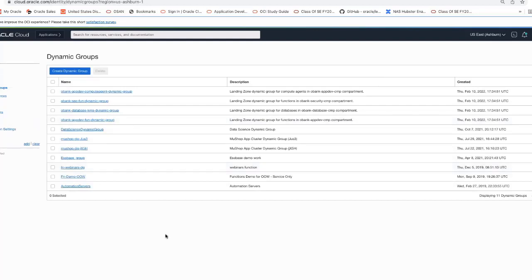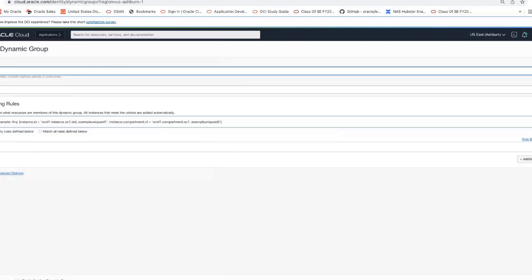All right, so next we have our dynamic groups. These are going to be similar to regular groups, but they're going to be for your compute instances, or instances that you want to be principal actors or make API calls to other instances or services within Oracle Cloud. Then you will add them to a dynamic group. It's a similar situation here where you would just click create dynamic group, give it a name and description. And then this is where you would define those matching rules that I talked about earlier.